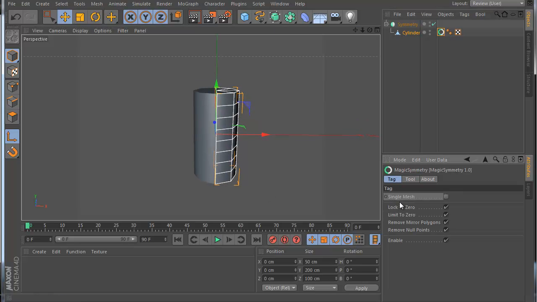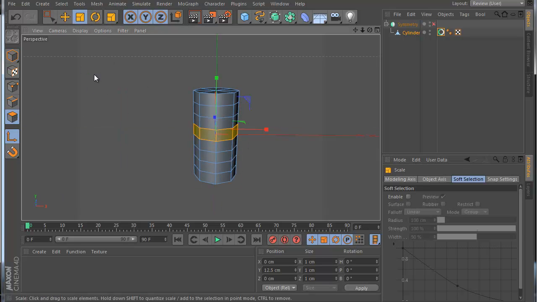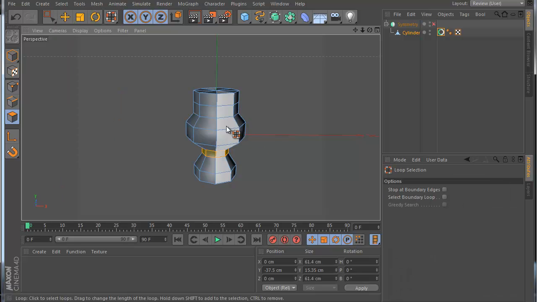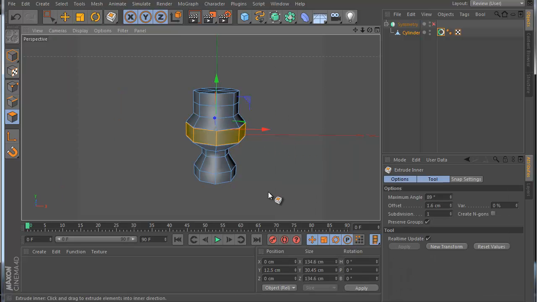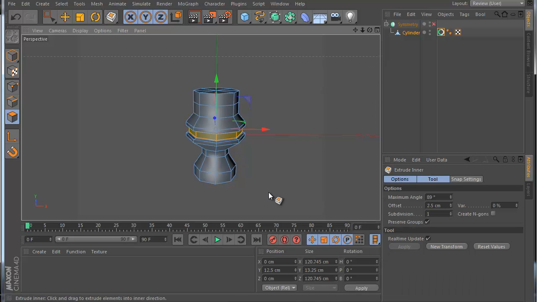It's called single mesh. The single mesh makes the object one, but mirrored. If I click this now, you can see my object is one. So I can go here and I scale. Okay, I need to turn off the axis. I can scale, for example, very nice. Like okay, scale like this. And of course I can make an extrude inner very nice and easy. You can see here, very cool.